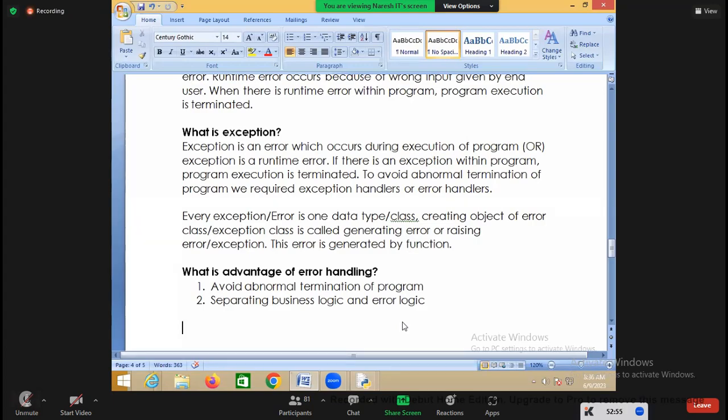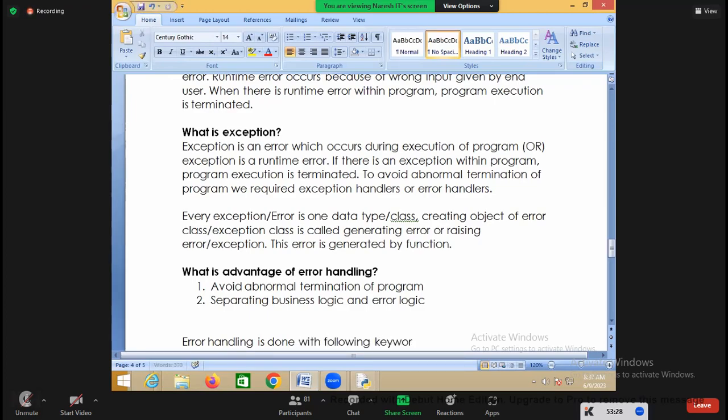So the advantage of error handling is avoiding abnormal termination of the program, and the second one is separating the business logic from the error logic. Even that can be done by using error handling. But to handle the errors, error handling is done using the following keywords.